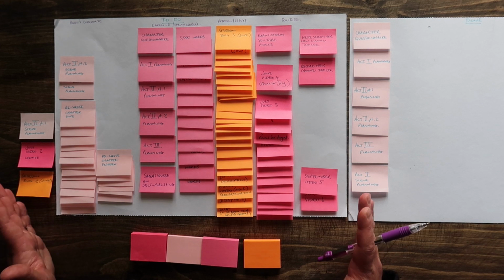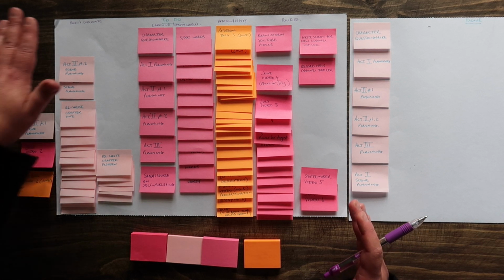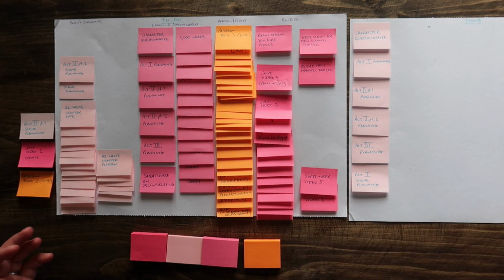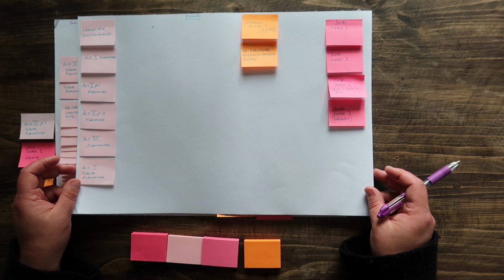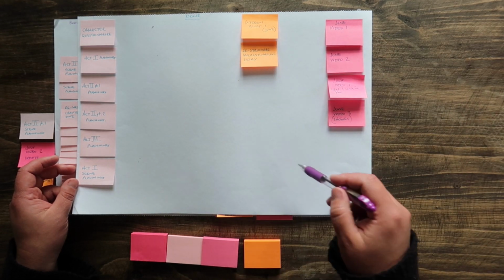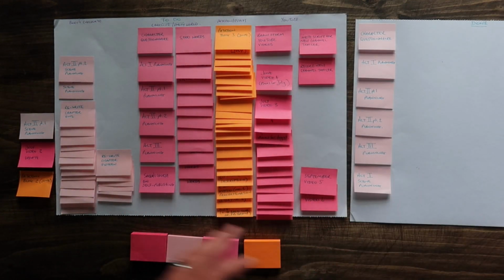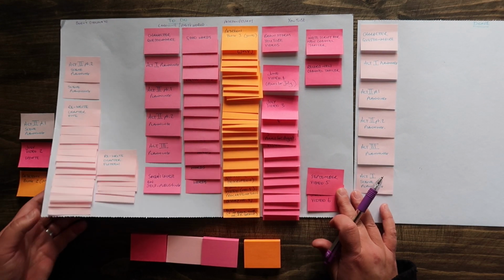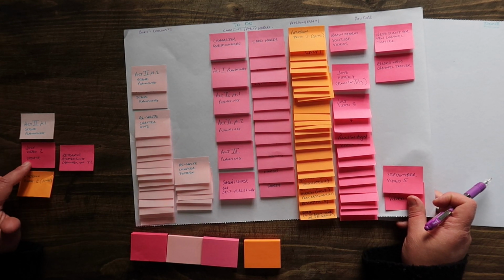So what I have done is divided each project down into a series of tasks. I put the tasks under the relevant heading, and then when I have completed the tasks, I move them across to this second sheet, and these are all the tasks that I have completed so far during the month of June. And then what I've also got here, it's just almost out of shot, are a few post-its on the tasks that I'm working on this week.